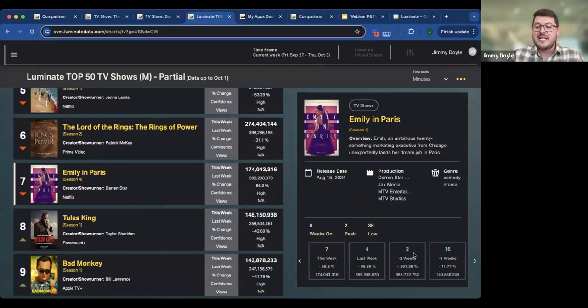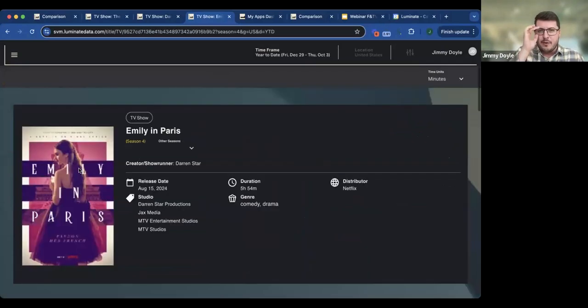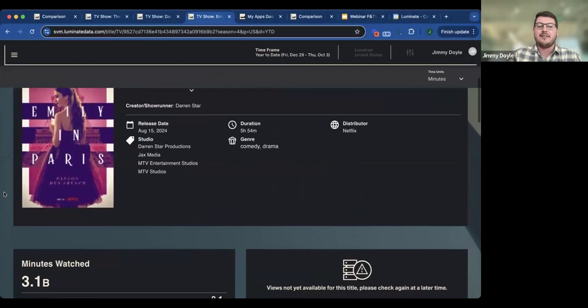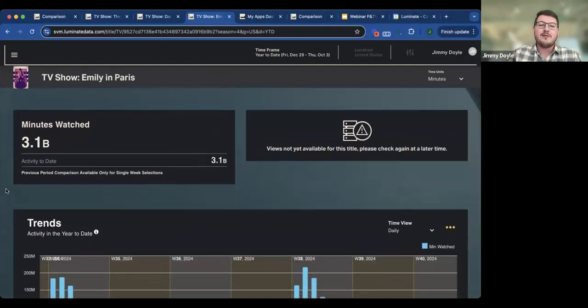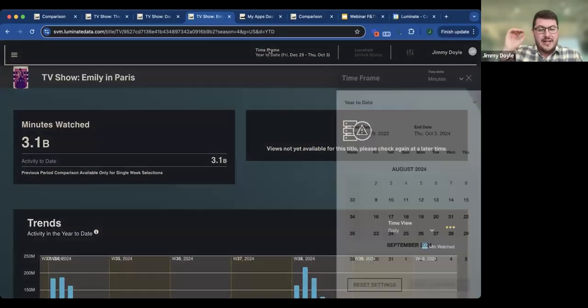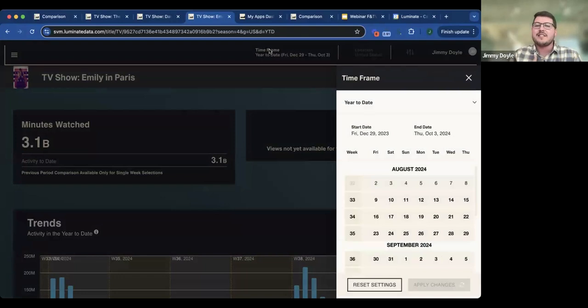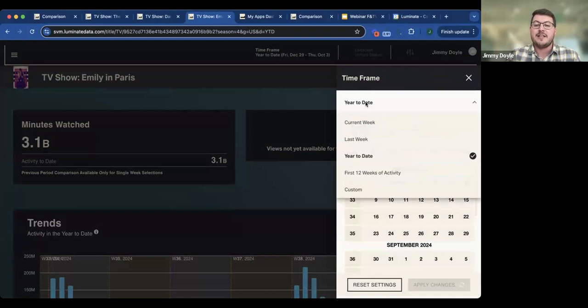And then we'll see it dips down a little bit, and then it gets right back to number 2 when that next drop of releases comes out. And we can see that data in a lot more detail when I actually click in on the title. So here, right now, the time frame you see has changed from year to date. We can select all sorts of different time frames that we want with titles. So year to date is just going to show me from release for this show since it released this year.